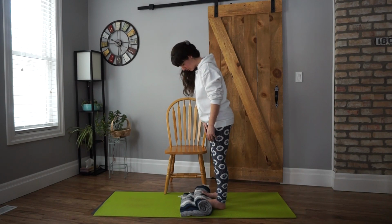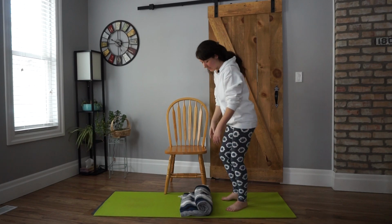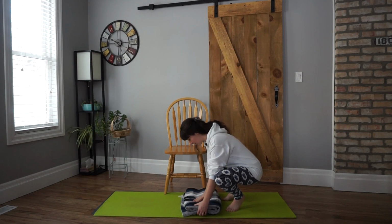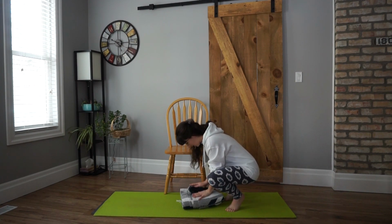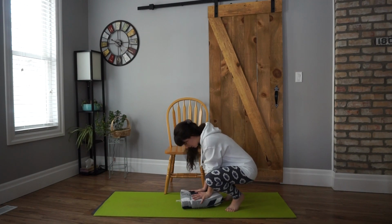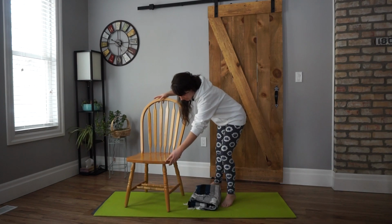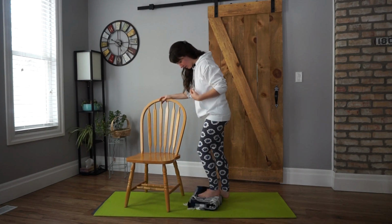So, stretching there. Now, if you have a yoga block, you can use it. What I'm going to do here is fold my blanket, so I've got a nice thick support and substance. I'm going to move my chair just so I have a little extra balance, and I can actually stand on this. I'm just going to move my heel off the back.